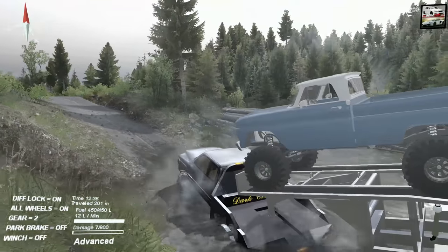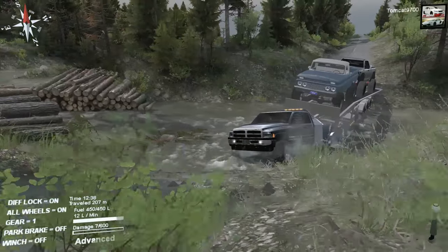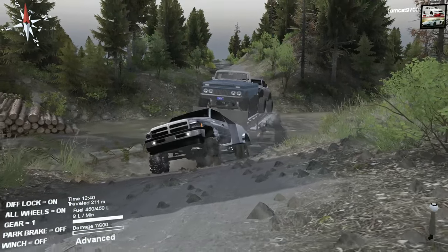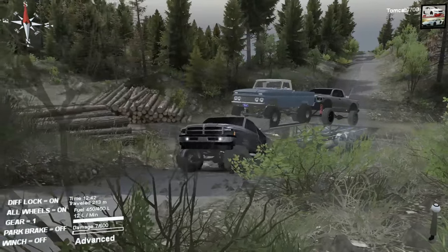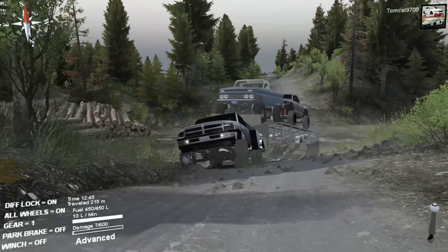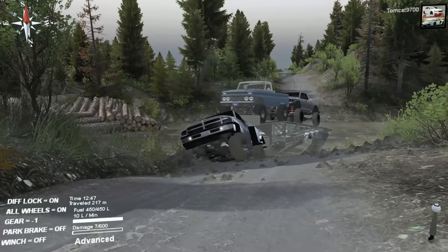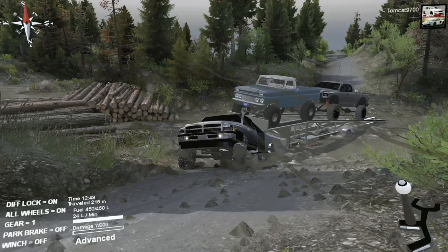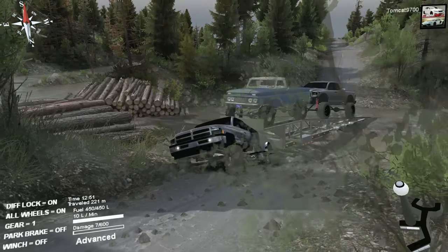Oh god, I didn't realize it was that bumpy. Come on! Oh, you know what it's doing? It got hung up on the trailer. Luckily, this thing has a hell of a lot of grip and decent power as well, so we can pull ourselves out of the creek, I would imagine. Come on! Oh, don't sink. That's not at all what we want to be dealing with right now. Just low two, maybe low three if we need it.